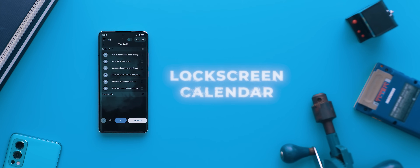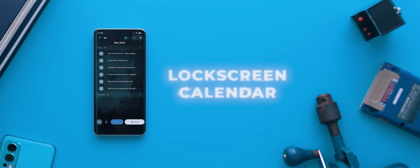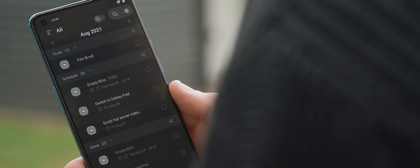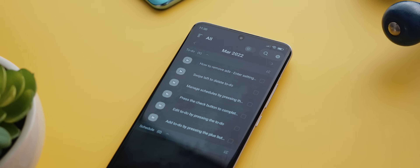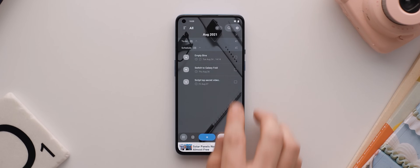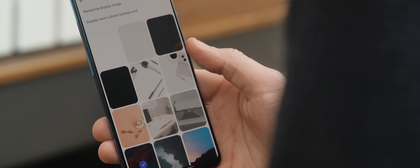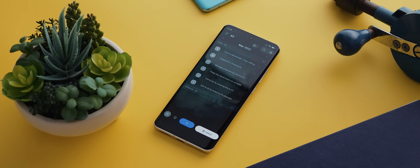After that is Lock Screen Calendar, which, as the name indicates, will take an agenda-based calendar and put it on your lock screen. This means you'll always be able to see what to-do list items you have coming up in your schedule straight from your phone's lock screen, which is super efficient and pretty much means you'll never forget to complete a task. It can also create new tasks from the lock screen or mark tasks as complete as well. Plus, there are some customizations you can make within the app settings to make the calendar look how you want it to.